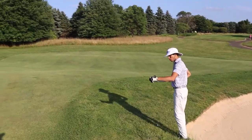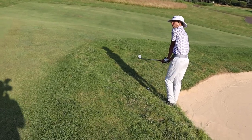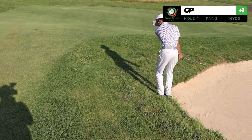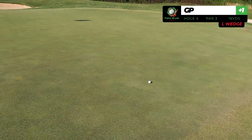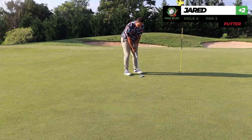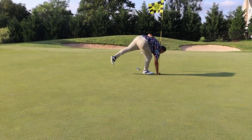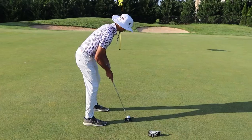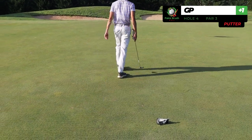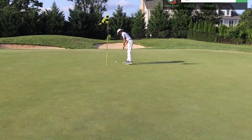All right, GP pulled the second shot. He was a little premature on the shot and didn't wait for me to get over here. But he's right here just short of the bunker. All right, that's gonna be what he's looking at for bogey. Right. Great par. 2-putt, par. Hit a house. That's right. I think he's gonna be in there for double. You're good there.